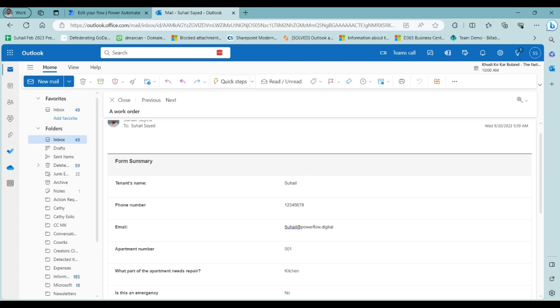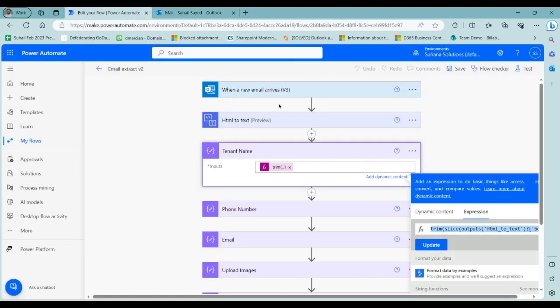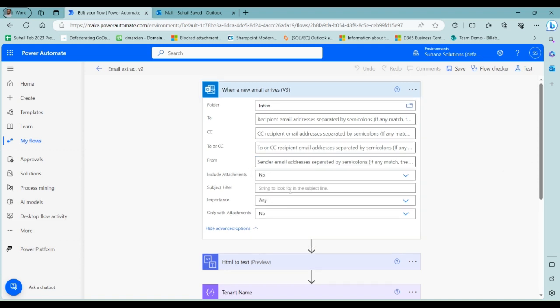So now, I have all of this data. So the logic that we will be using is the first step that we will be doing is we will set up a Power Automate flow. The first step is for the flow to trigger when this email arrives. And of course, I can add filters on a from email address or on a subject, so the logic doesn't apply automatically to every email that I receive and only to the emails for which the flow is intended to run.